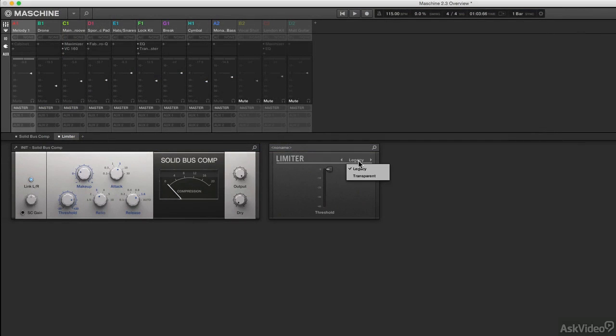Now, let's switch over to transparent mode, and you'll notice a couple differences right away. You have a true ceiling output fader, which by default cannot go past negative 0.3 dB. This gives you just the tiniest bit of headroom, I guess, to make sure that you're not hitting 0 and causing any digital clipping, no matter what. Next, we have the threshold, same way as the old one, a gain reduction meter to see just how much limiting is actually occurring, and then a release to adjust how fast that limiter is reacting.